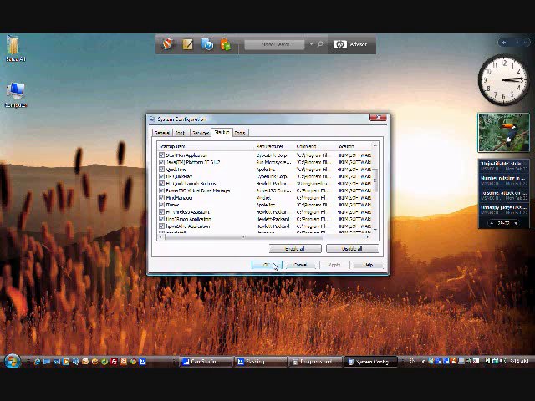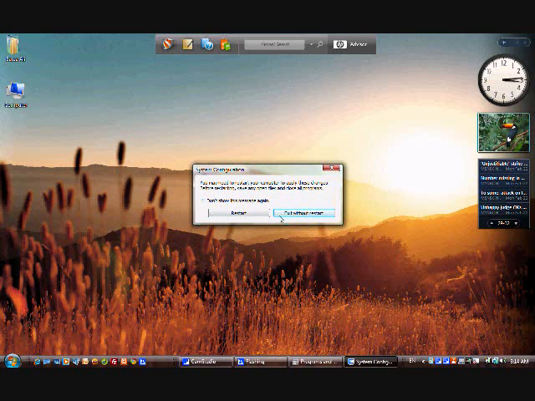The computer will ask you to restart or exit without restart. At this point, you really need to restart. At this point, your problem should disappear. If you still have the same problem, we really recommend that you contact a computer shop or your IT department to find a solution for this problem.